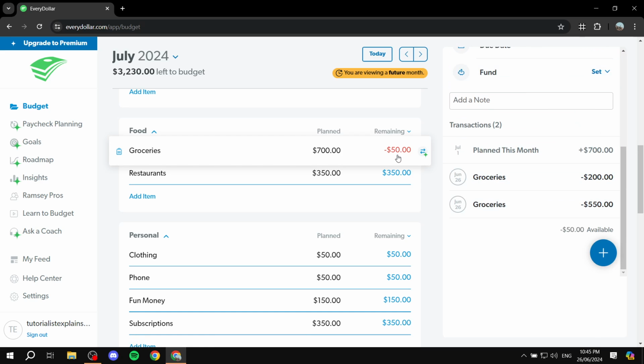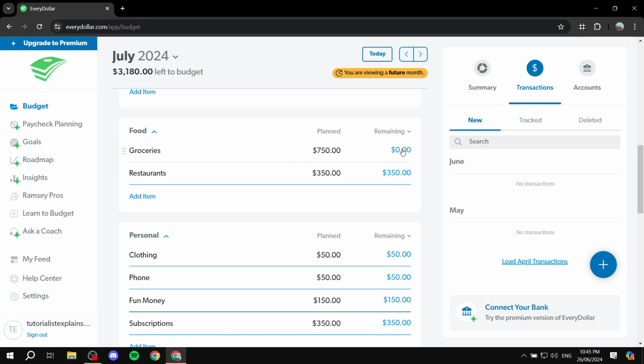So this is going to show us that, most likely what would happen is if we see that groceries are on the trend of rising and we actually spend more than we have planned for, what you would usually just do is go to the planned and go ahead and set this up to be 750.